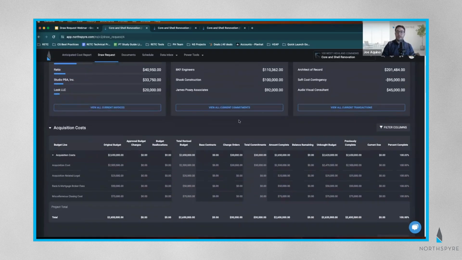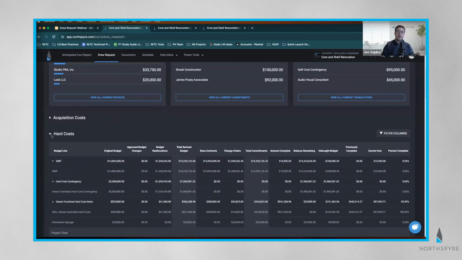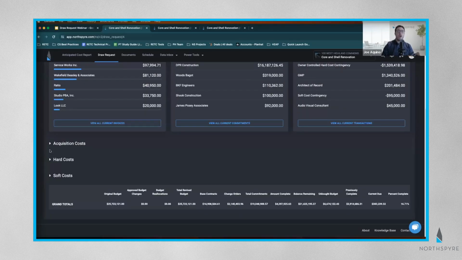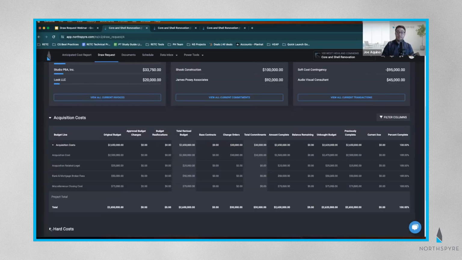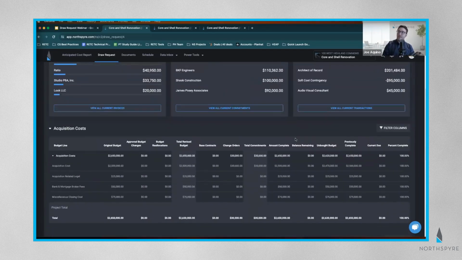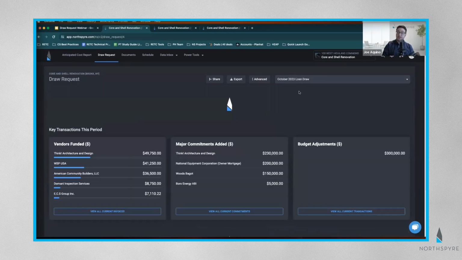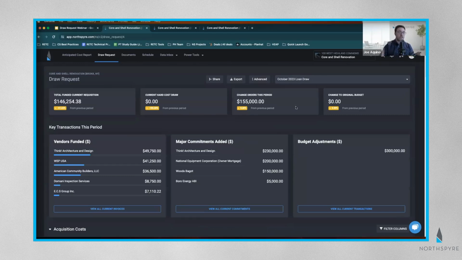And the one thing I didn't show off here is if you scroll down, you're going to have the different budget categorizations that we've set up for you in Northspyre. You're going to have these top level categories here. In this case, I have my hard costs, my soft costs, my acquisition costs. And I can see in real time, if I want to look at my hard costs, for example, where the money was going, what my original budget was, the current amount that I'm asking for, with the subtotals at the bottom. Again, this is going to be based on the draw request, the requisition period that we have up here. So as I make those changes, once again, everything here changes in the background.